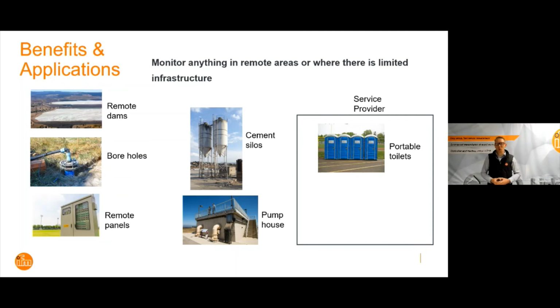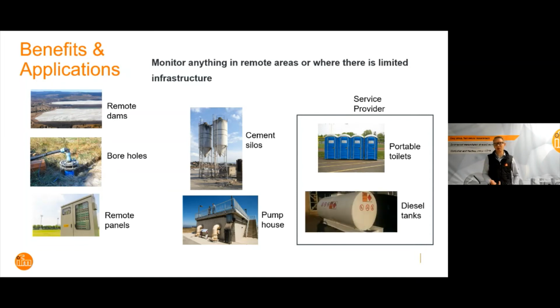But why would we want to send a truck out to service the toilet if the toilet hasn't been utilized, if it's not ready to be serviced? So the truck drives all the way there, only to realize that there was no need for the truck to drive there. So we could install an Ioke and monitor these toilets, and then the service provider would know when should I send the truck out?